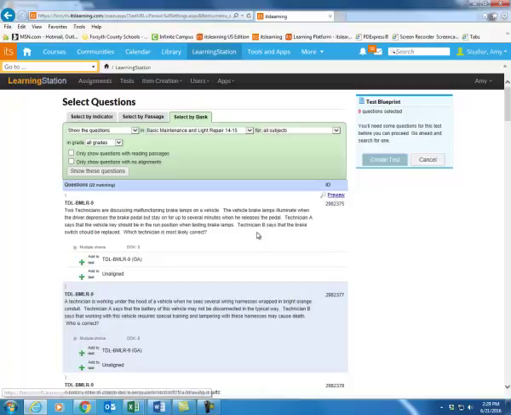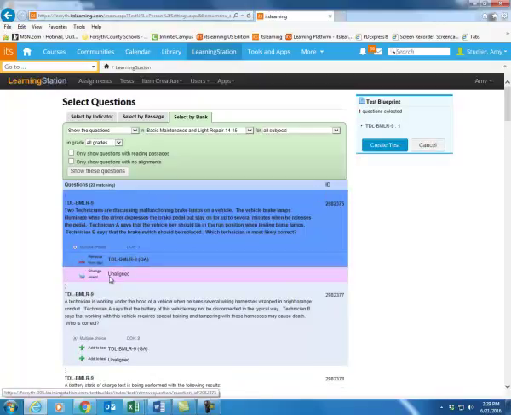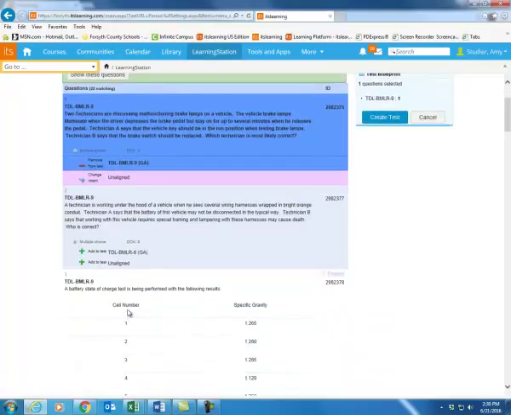If it's a question that you like, all you have to do is click this Add to Test plus sign. I recommend choosing the one with the standard tagged with it, not the one that does not have a standard. Notice when I click that green plus sign, it'll show that it's been added to the test over here on the right. And then I'll have the choice to remove it. So if I accidentally click the wrong one, all I have to do is click that again and it'll take it off.